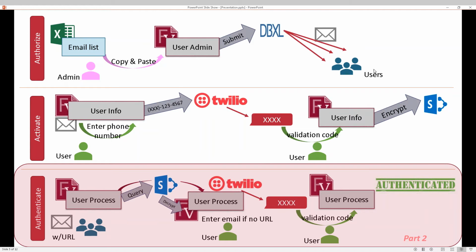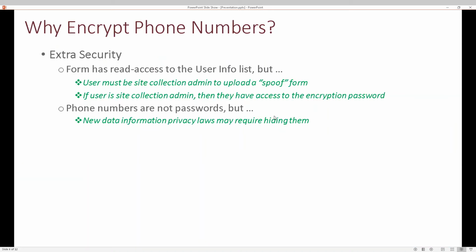Then once the users get the email, they open up the email and type in their phone number and their email address to verify who they are. And then we're using this third-party Twilio to text the user's phone number to verify that they are who they say they are. And then we encrypt their email. We encrypt their phone number for greater security. Now, the reason why we're encrypting it is essentially it's extra security. It's one more level of security.